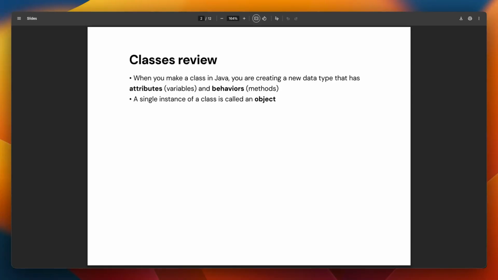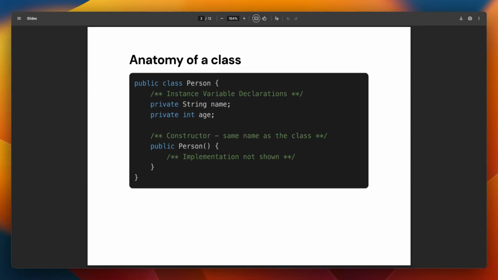So I think that the example that I'm going to go through is the person class. So we can go through here, and why don't we just go through the code example? I think with a lot of this stuff, there's a ton of vocab, but it's easier to go through the examples and just see them in action.